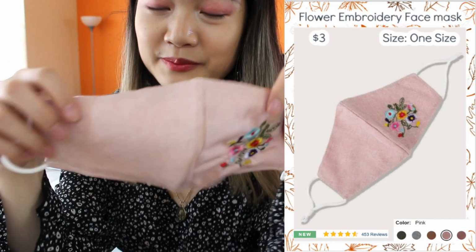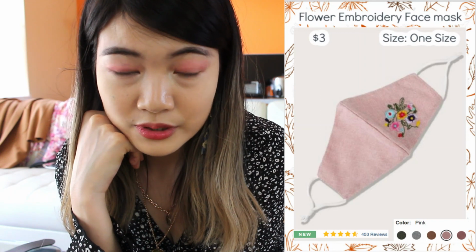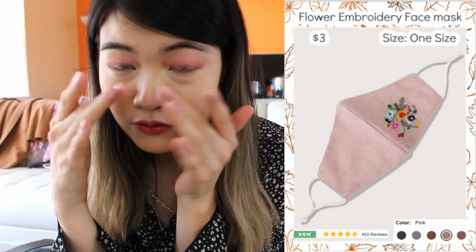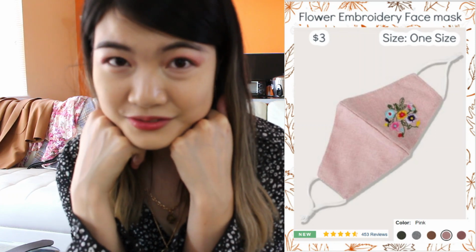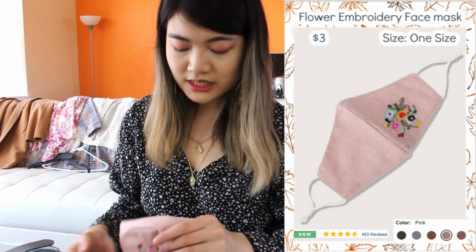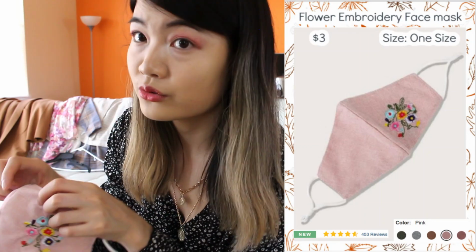And I just got this because I've been wearing those disposable blue-white ones, and they have a little nose metal ridge that you can fold however you want. But I know that's a lot of waste, so I wanted to get a more sustainable mask, and so I got this one. And I like that it's curved so it can sit comfortably on your nose, even though my nose isn't as sharp as some people's.